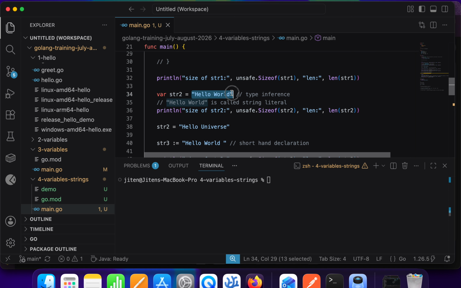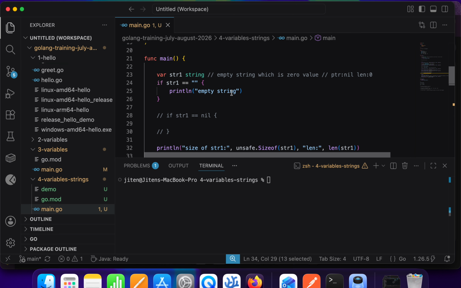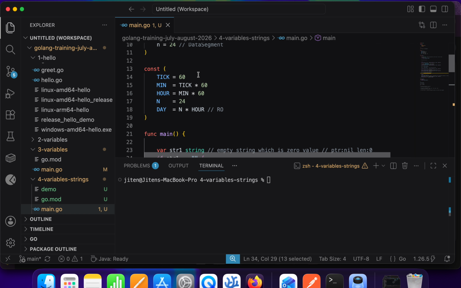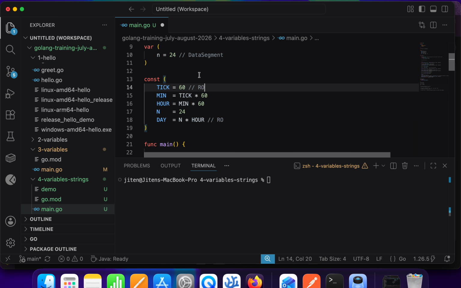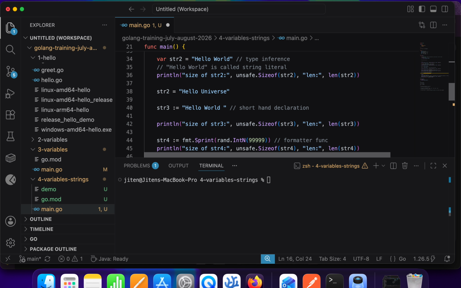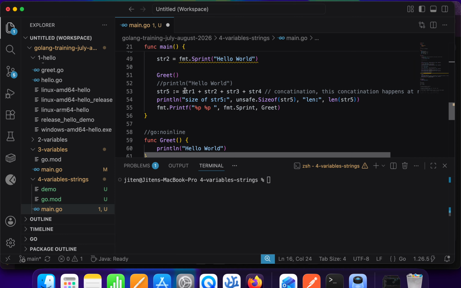And you already know that you cannot mutate it. What does it mean when you say you cannot mutate it? It is in the RO segment, the read-only segment. RO is part of the data segment. You cannot go and change it. When everything is in the RO segment, definitely they are all constants, and constants can be concatenated at compile time.